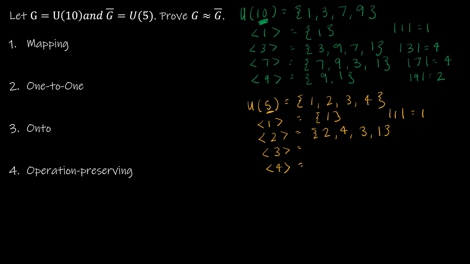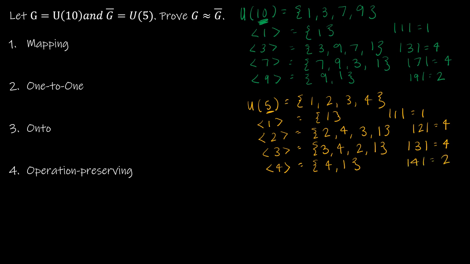So this is a cyclical set, and that's helpful to know too, because obviously my first set was cyclical with order 4, and this is a cyclical set of order 4. Three squared is 9, which is 4. 3 to the third is 27, which is 2. And then 81, which is 1. So the order of 3 is 4. And then I'm looking at 4, which is 4. And then 16, which is 1. And then it goes back to 64, which is 4.